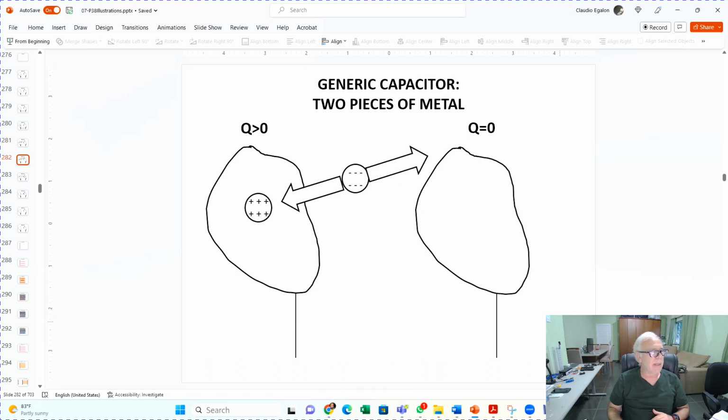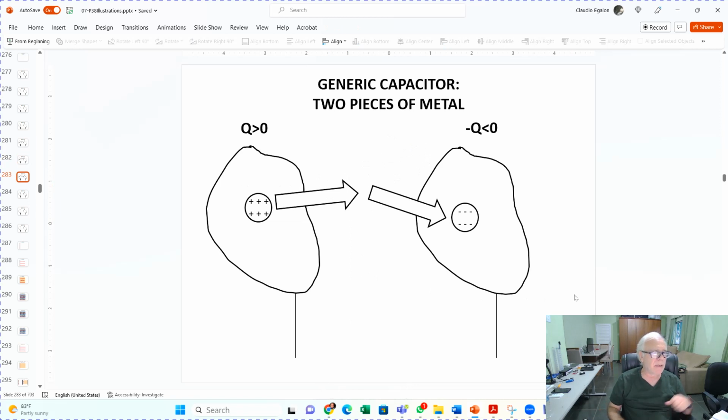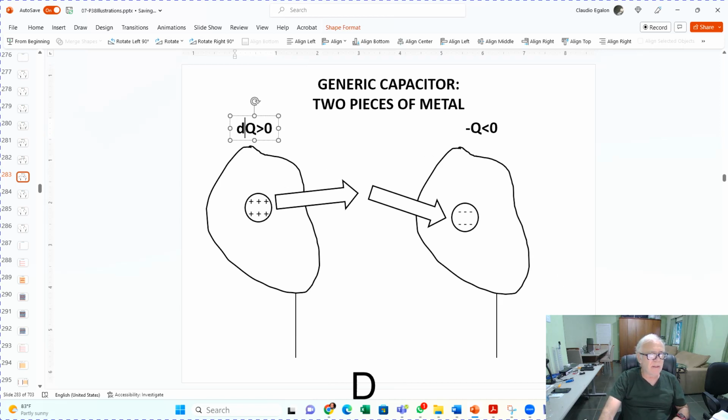Okay, so here you go. Here is the electric force preventing you from moving those negative charges, and here is the force that your hand exerts on that bunch of electric charges. The fact that I'm doing work to move this charge is adding electric potential energy. And eventually, after some effort, I manage to shove those negative charges into the other piece of metal. What I did here was transfer an infinitesimal amount of electric charge.